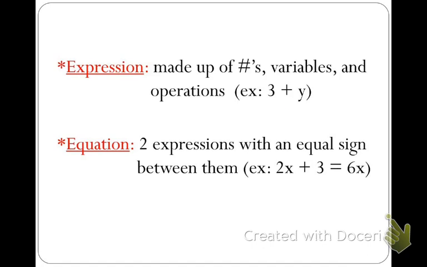Now let's look at the next one. It says an equation. It's two expressions with an equal sign between them. The example I gave to you is 2x plus 3 equals 6x. There's only one difference between an expression and an equation. One of them has a what? An equal sign. That's the only difference between the two.